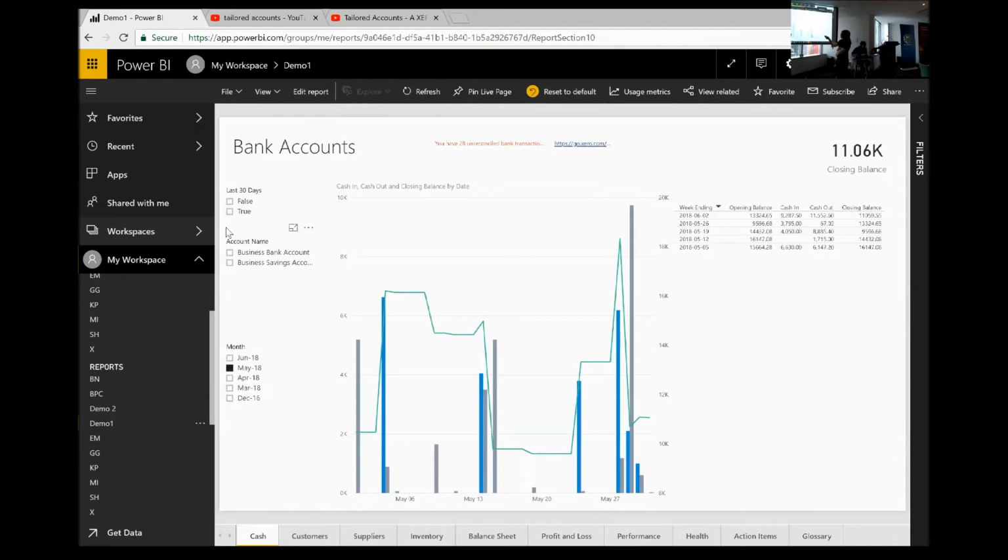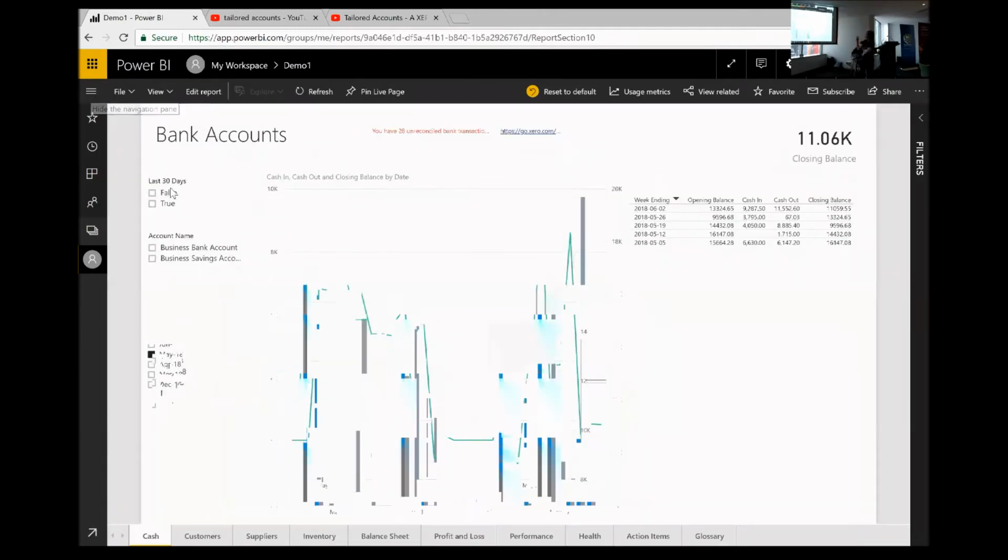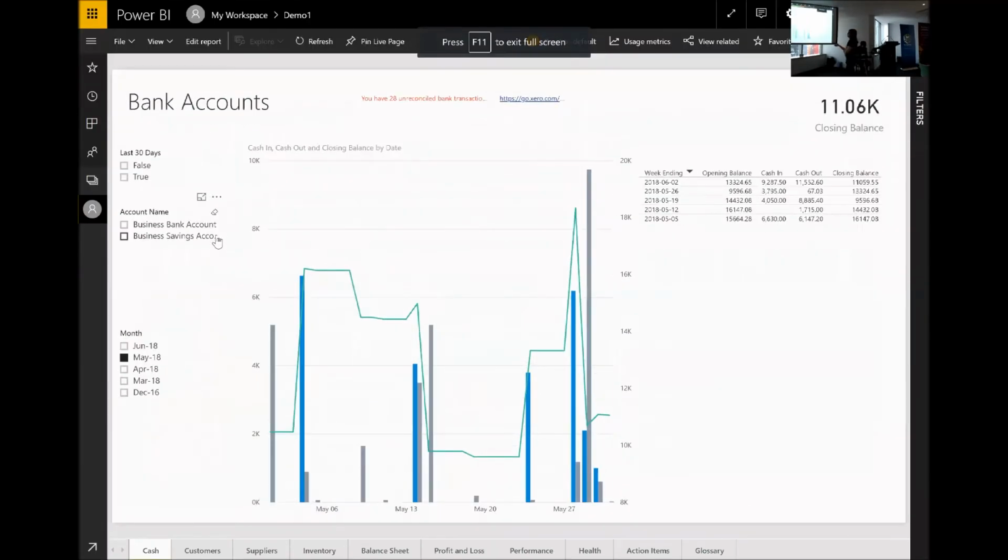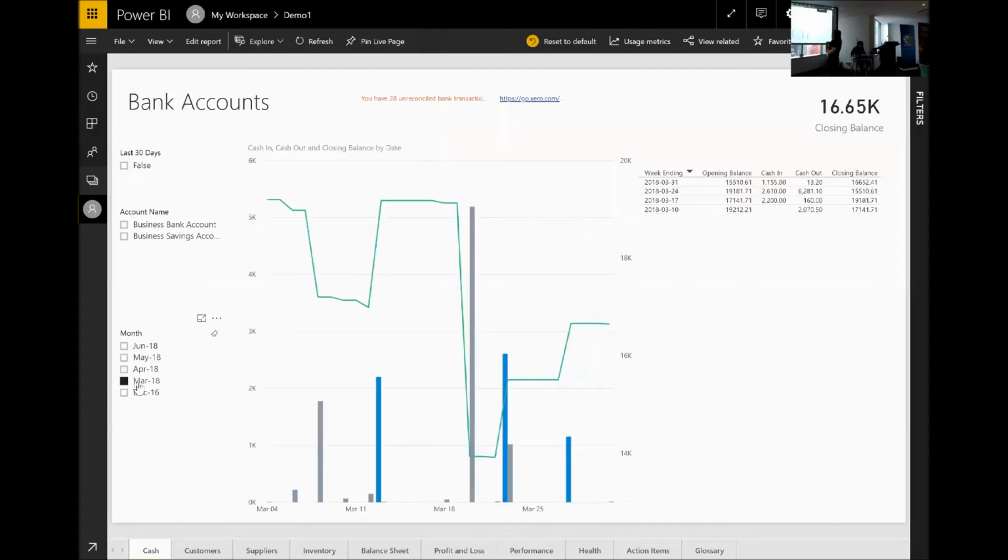Can you click the 3 lines under Power BI, under the yellow? Click here, under the yellow thing. Yes, click there. So it's a bit bigger. So let's click. If we want to show May 18, we just choose it in the filter. If we want to show March, we just click March. So it will change. It will give us the details automatically.